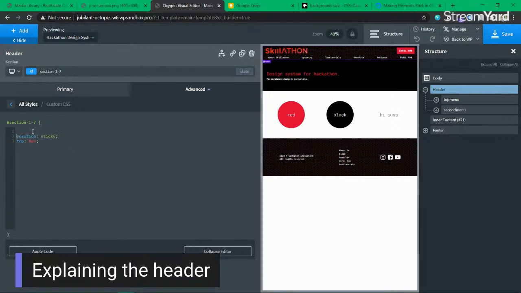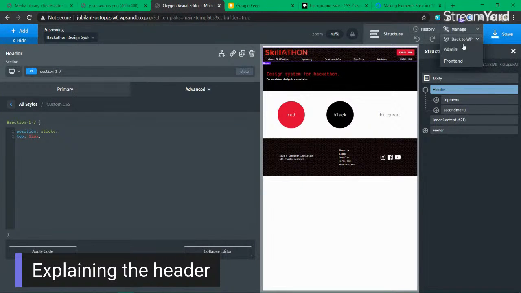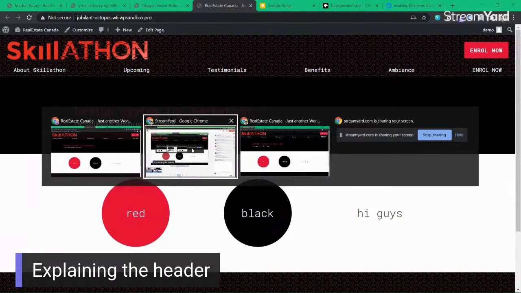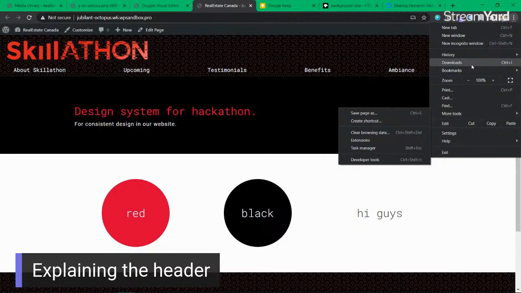This is a simple custom CSS that we added. It just says position is sticky, and this is the position where it has to stick. So it has to stick at top 0 pixels. If we say 12 pixels, it will just stick at the 12 pixel size. Let's see this on the front end. Not here, let's not do this here. What we will do, we will open an incognito browser and see this, because of the WP admin bar, it's not clear where it is overlapping and stuff.